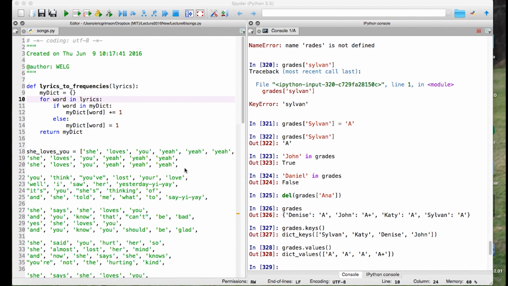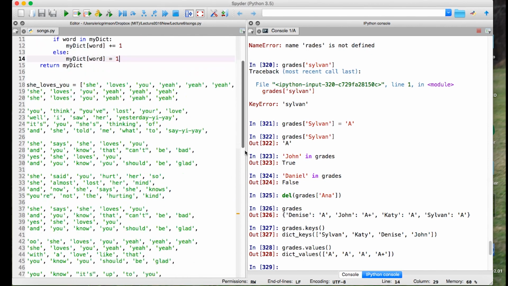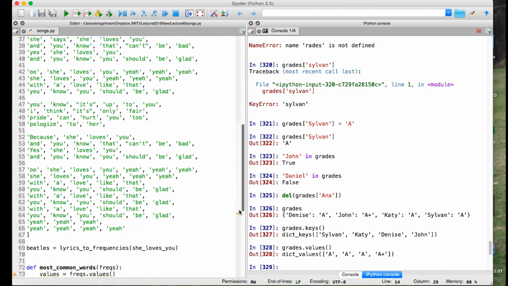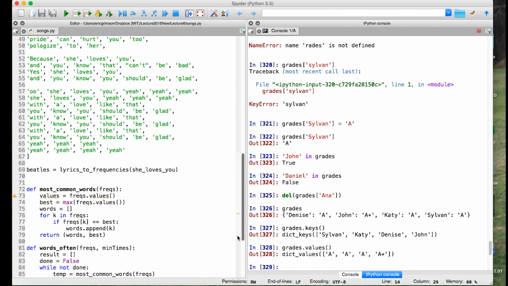On my computer, I've got a version of that code, and I've got a song. Now, even though I used Justin Bieber earlier on, I'm of a different generation. I like the Beatles. So I've got a classic old Beatles song, She Loves You. It's also a nice song because it's got a lot of repetition of the characters in it. And I've got the entire lyrics to She Loves You set up over here. And so now I'm going to load this and run it.